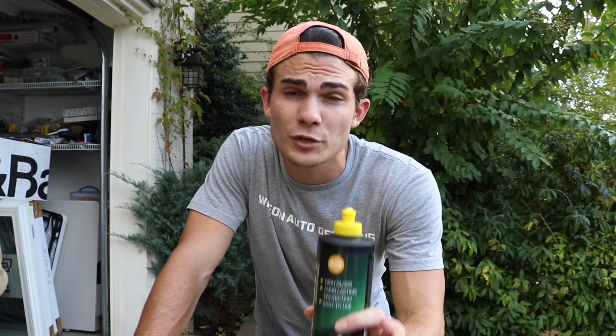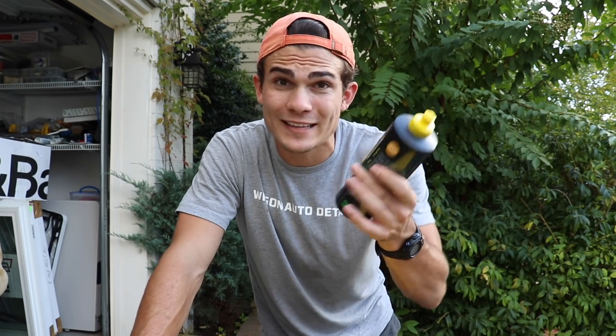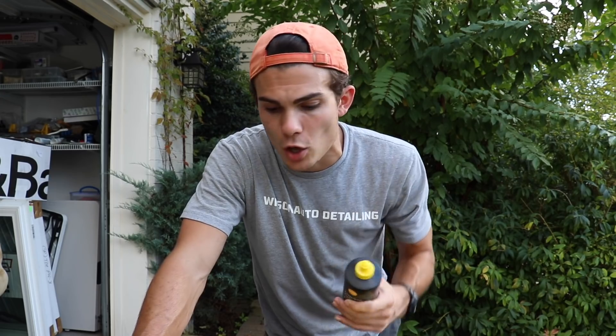Just in the nature of full disclosure, the directions of the HD Poxy actually say that it is a hybrid fossilized wax crafted to bond with the paint for protection and long-lasting durable shine. So even though the description says wax, basically everyone in the community would consider this a sealant. In fact, this probably lasts longer than a lot of sealants like Jet Seal or Chemical Guys products. I've done several tests and this one absolutely does last longer.